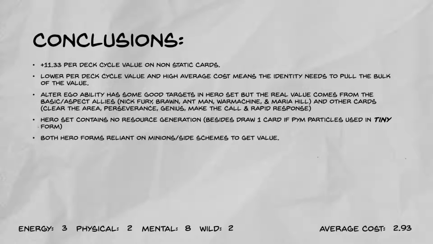Even if it's just one a turn, it'll really help. Both hero forms being reliant on minions and side schemes, multiplayer will help with that as well because there's always more encounter cards in a multiplayer game. But it's still very scenario dependent, and it's generally going to be minions, not side schemes. Red Skull's basically the exception to that. Because there's just generally more minions. And even a lot of the modular sets have minions in them. So it really helps.